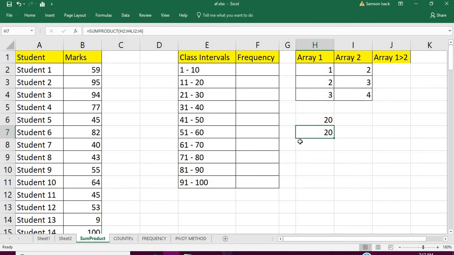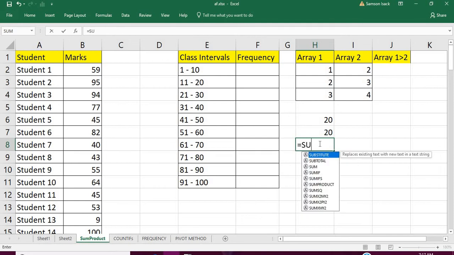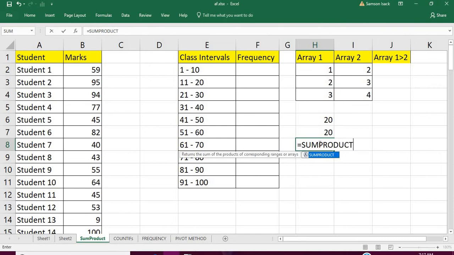Now there is one characteristic of the SumProduct function: instead of an array, you can also send a condition directly. Okay, a condition is nothing but a logical operator condition. You can send it directly inside the SumProduct array. For example, array1 can be a condition. You can very well say this array1 is greater than 2. Okay, what is this?